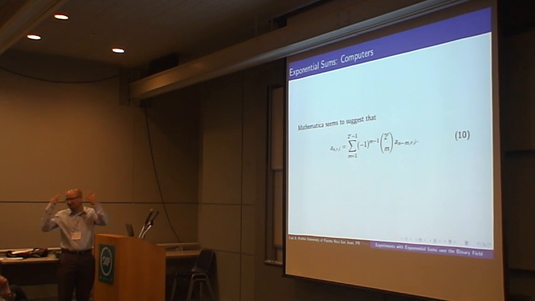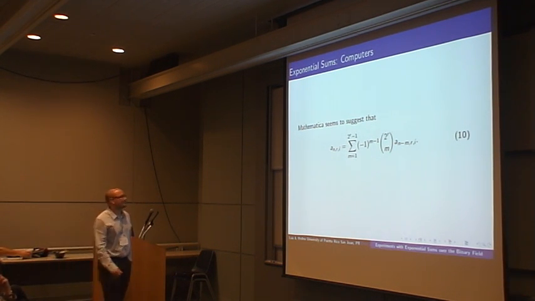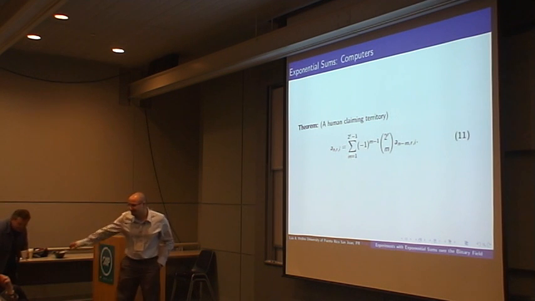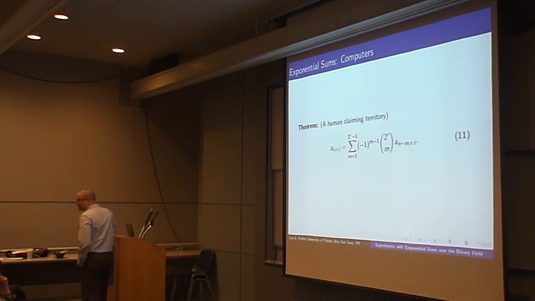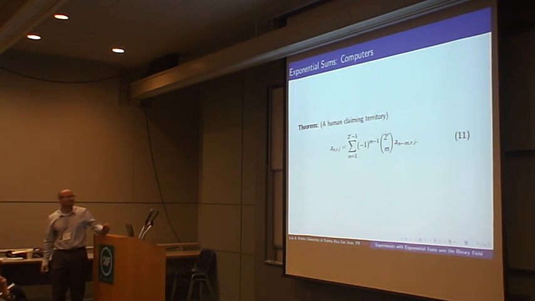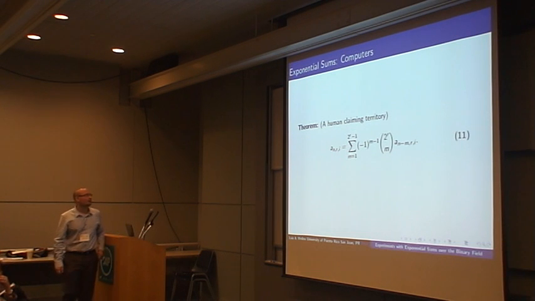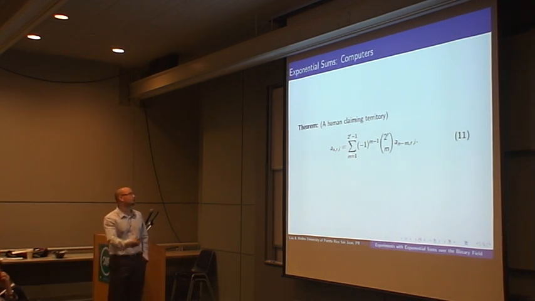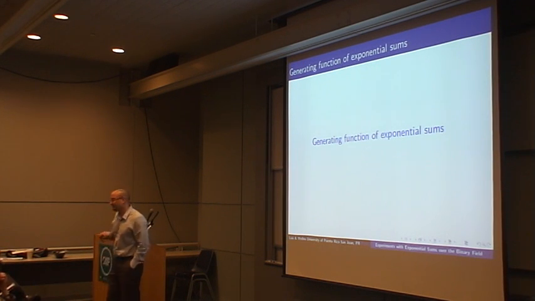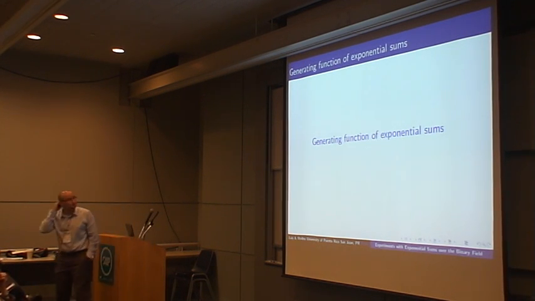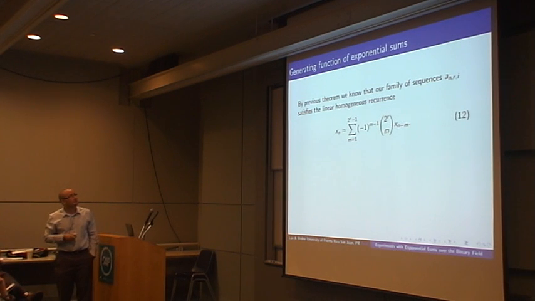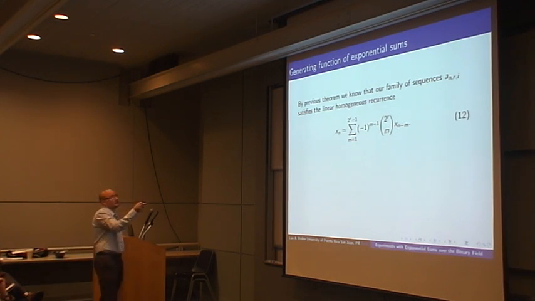Good exercise for you. So I did it. So I claimed territory. That's what I did. It's very good. I did it by induction, actually. So we know that our sequences satisfy this recurrence. And now if we have this, then we can do a lot of stuff, like we can find generating functions and so on. Basically, by the previous theorem, we know that the sequence a_n satisfies this.